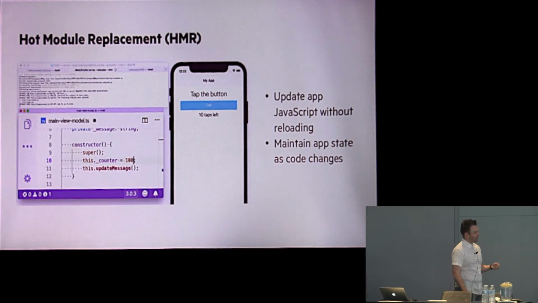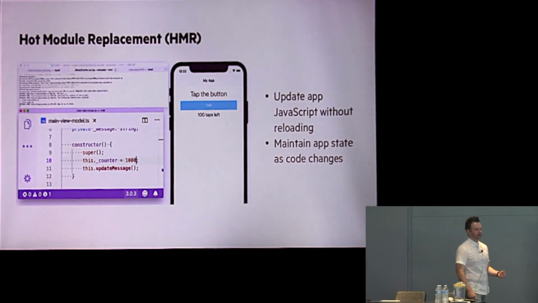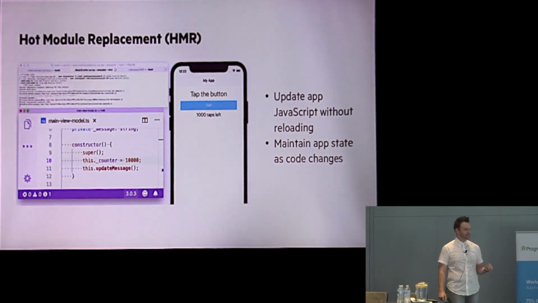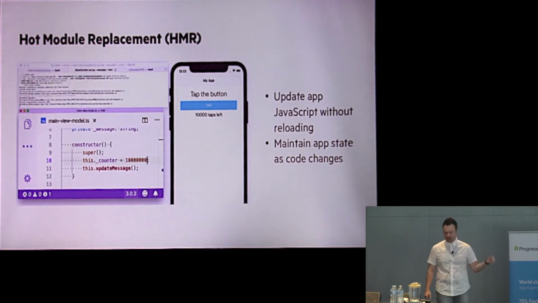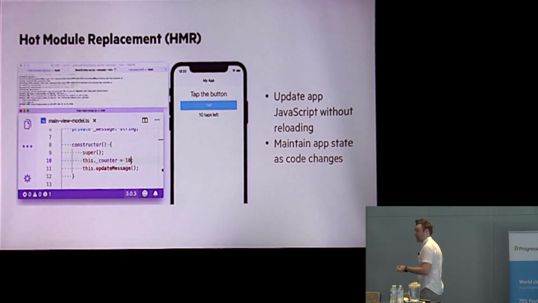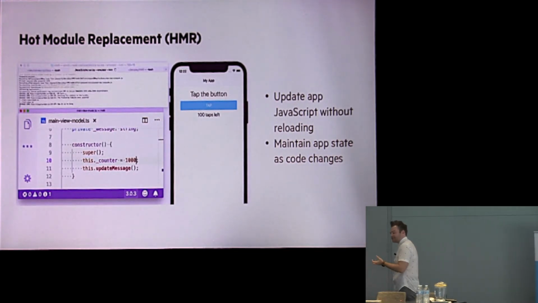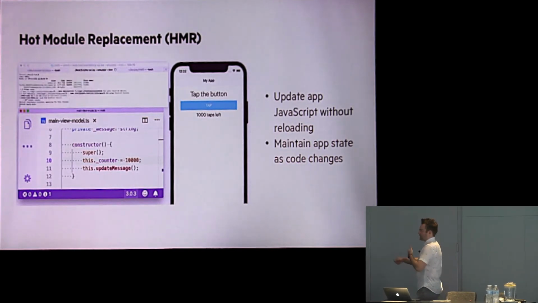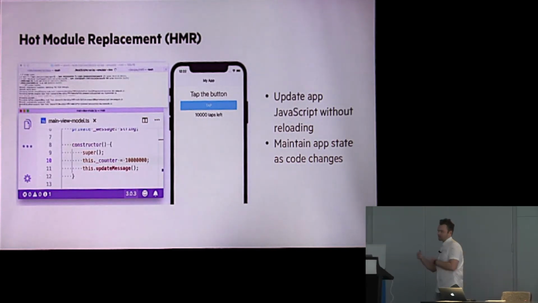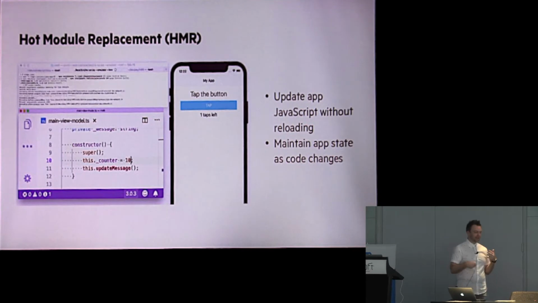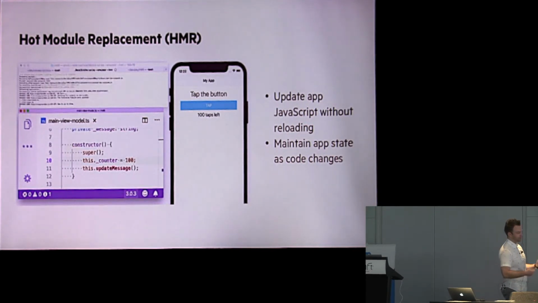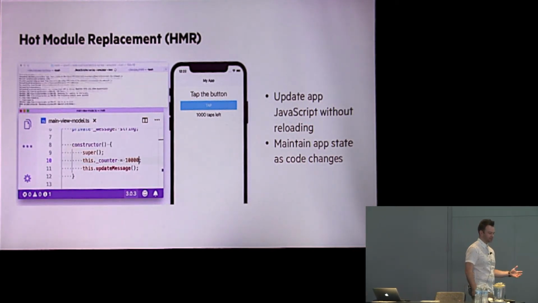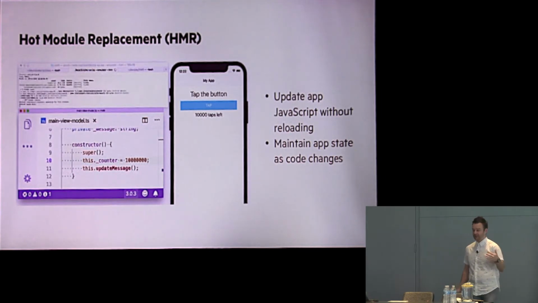Hot Module Replacement, a lot of you are familiar with the concept. We didn't invent the concept, but a lot of you have been asking for the benefits. So this is the ability to change things in your app, including the JavaScript, and instantly in place update the app without waiting on any kind of app reload or refresh that loses context or state. So this makes it a lot faster to debug and create amazing apps using NativeScript. It makes your overall developer experience a lot better as well. So we think you're going to like that.